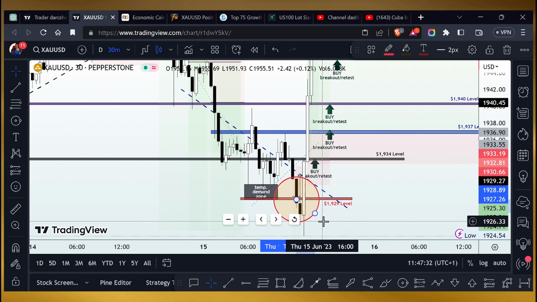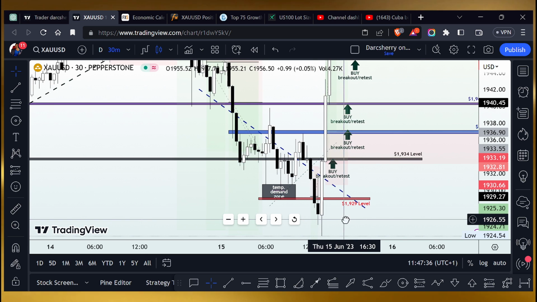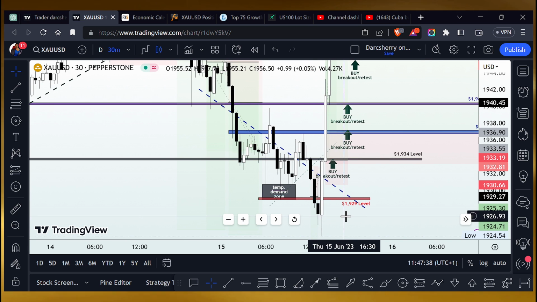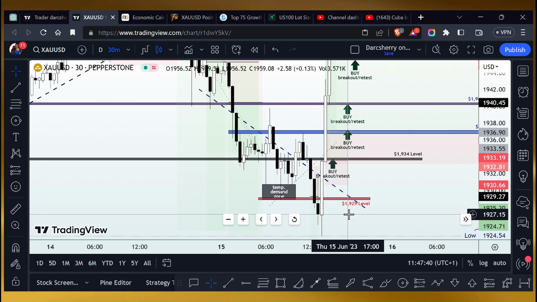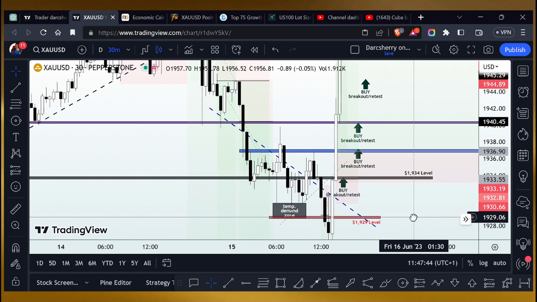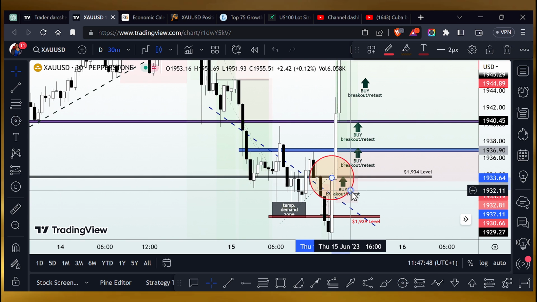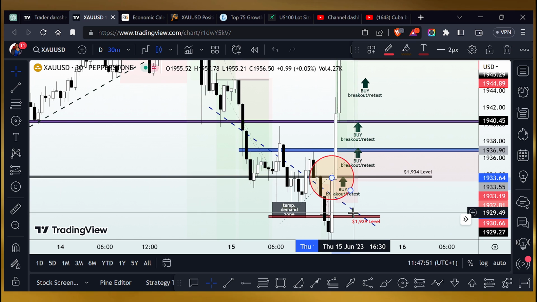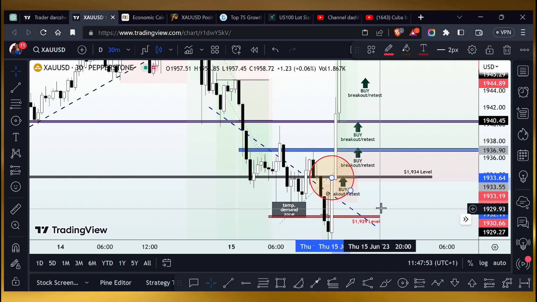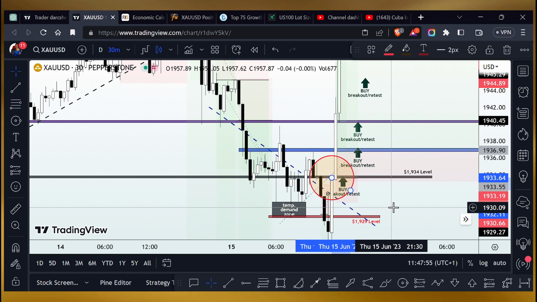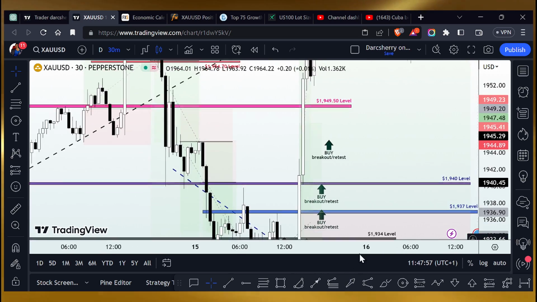If your price moved about 50 pips before price came back to take us out of that position, I do hope that you moved your stop losses accordingly to lock in your profit before price action could have taken you out of that one. And with our buy stop order situated above the 1,934 level, we had our buy position triggered. I think that was our first buy position for the week, yes.